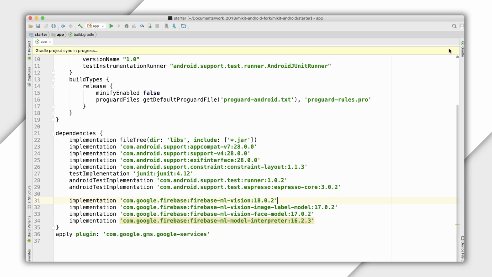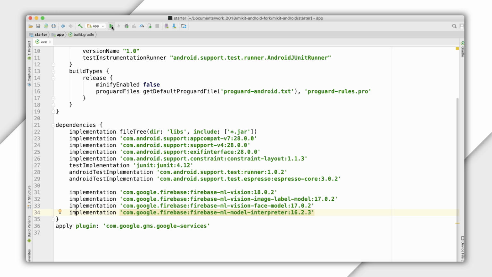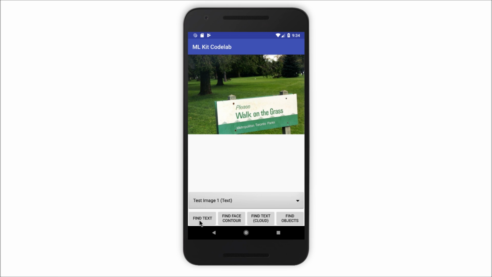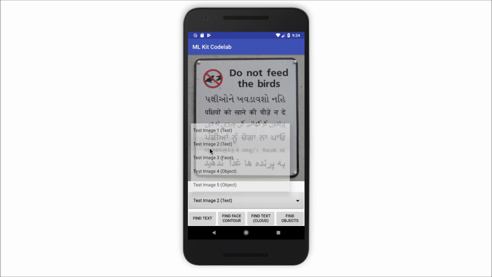I start the Android Studio emulator and click Run in the Android Studio toolbar. At this point, I see a basic layout that has a drop-down field which allows me to select between 3 images. Before I add the code to my app to enable text recognition, I want to explain how the SDK handles it.